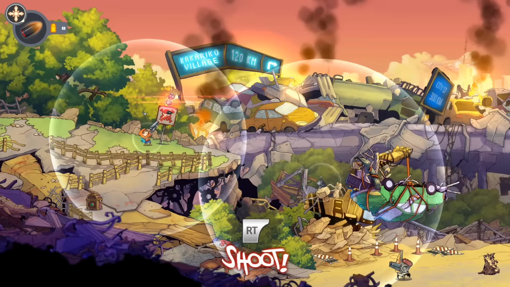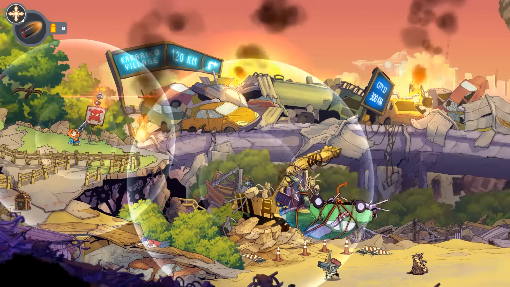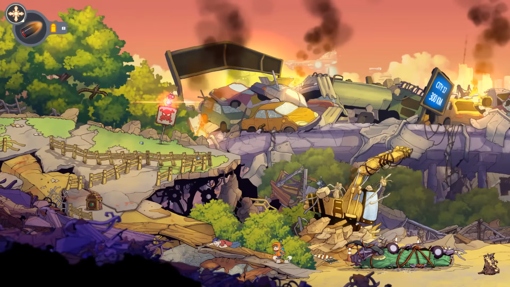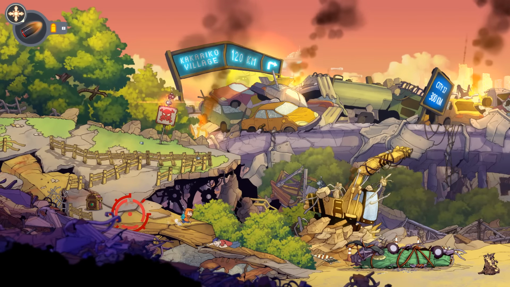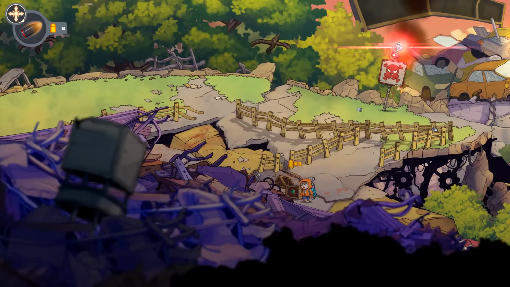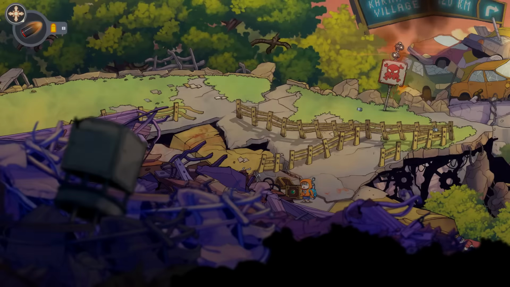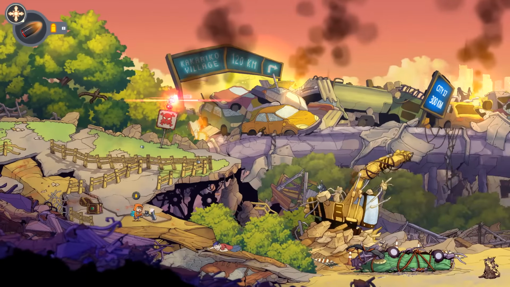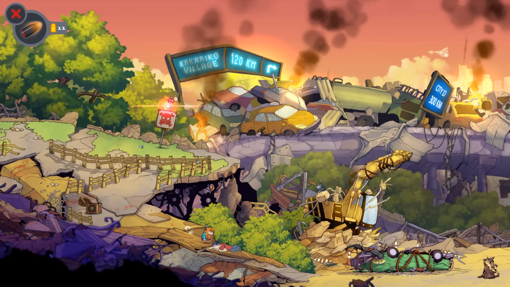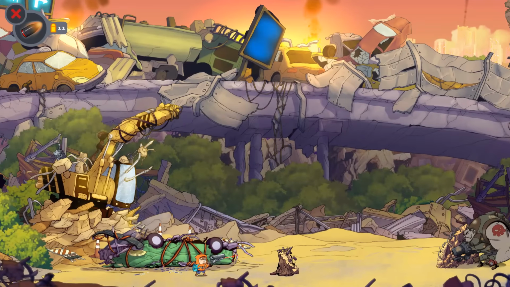Oh no. Damn it. We need to hit it on the rope. There we go. And as always with these platformers, you tend to go back to try and find secrets like this. We can now hold an extra bullet in the chamber, as you can see. So reload and we should have 11 bullets. We want to turn off the remote control ammo. That is one thing: always make sure you're holding the right ammo at the right time.